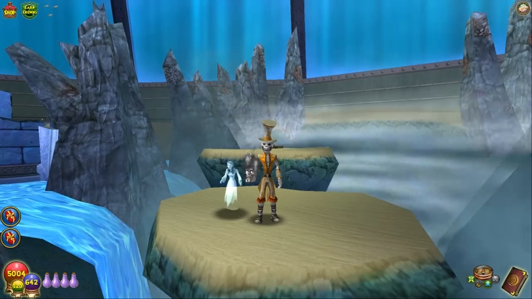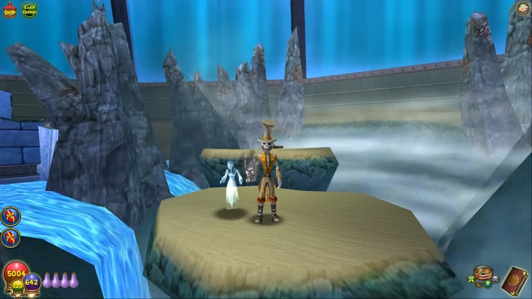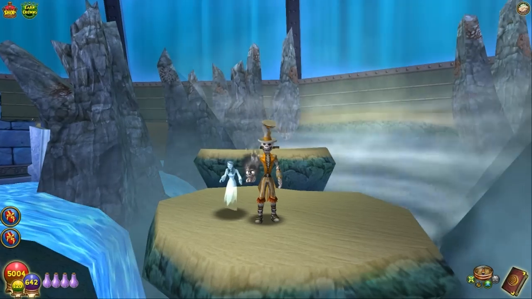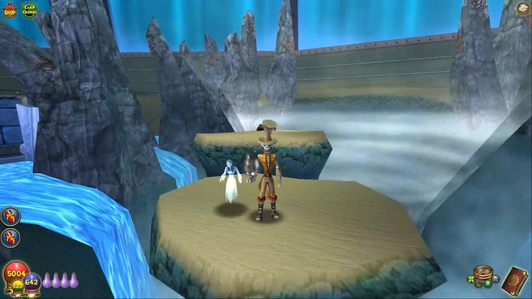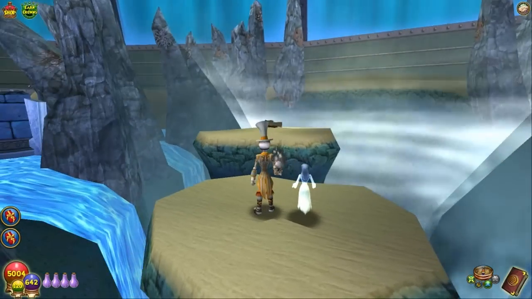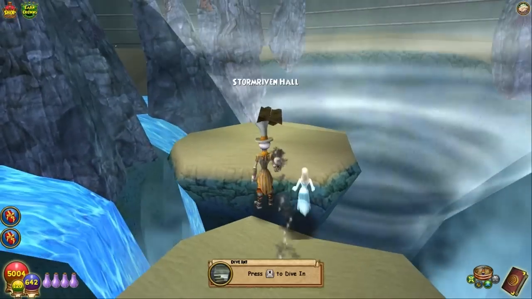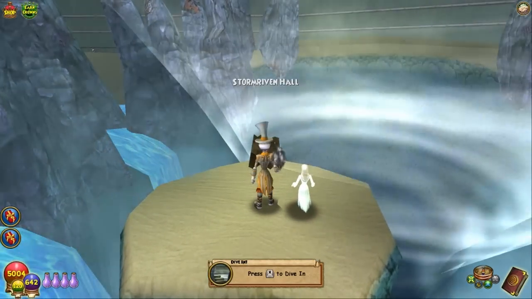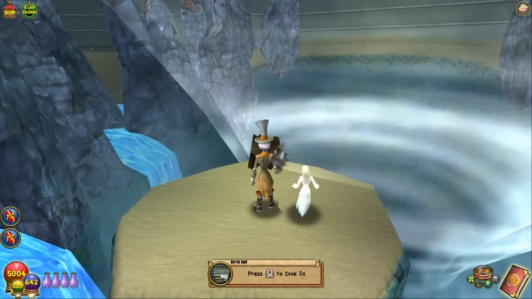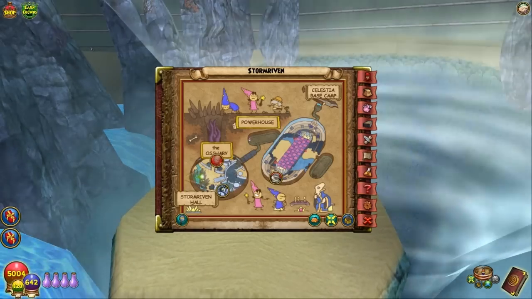Let's just call it spotty at best. Maybe there's a push to make certain cards for a tournament coming up or anything like that. It's possible. If you don't find Golden Pearls in the bazaar, a lot of treasure chests will drop them. There's a lot of different places that will drop them. But we are going to the absolute best place in Wizard101 to get Golden Pearls. This is Storm Riven Hall, right here on the map. Let's show you the map. Right there.